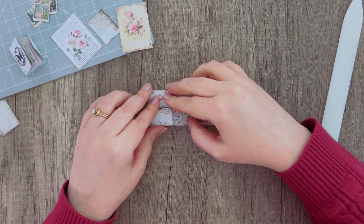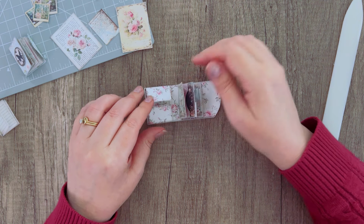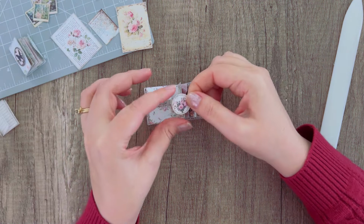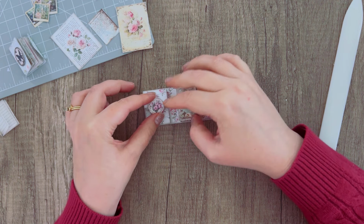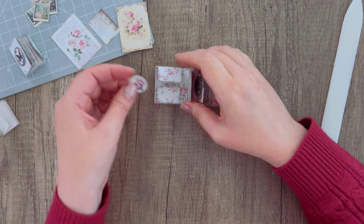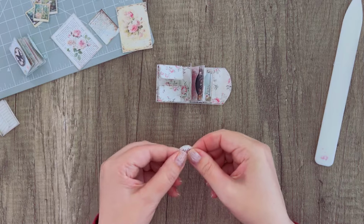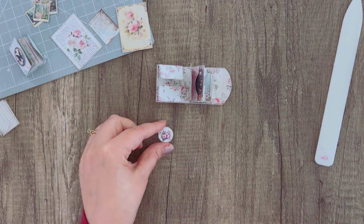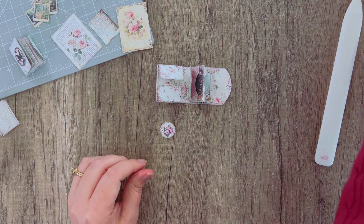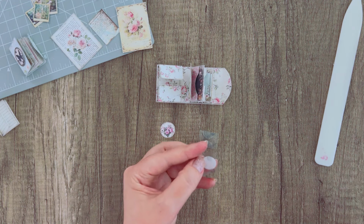Okay, so I think we're ready to start filling our little pockets soon here. There's just a couple more things I'd like to do. One is I'm going to locate this piece and make it into a little closure. And again, I think I'm going to reinforce it with some cardstock just because I don't want it to rip or come apart. To do this, I've got some Velcro dots, and I'm going to cut them in half.